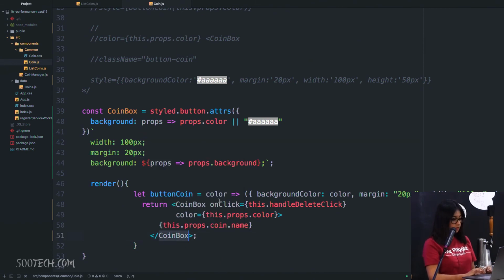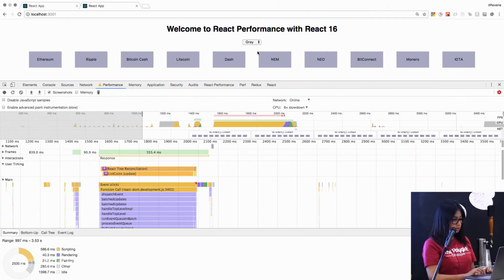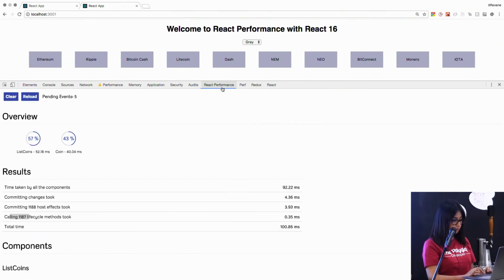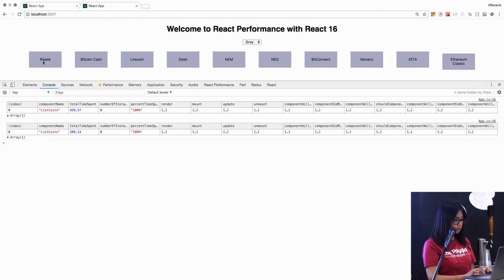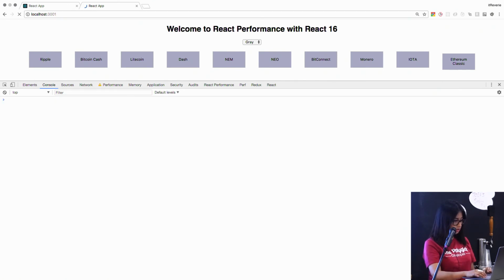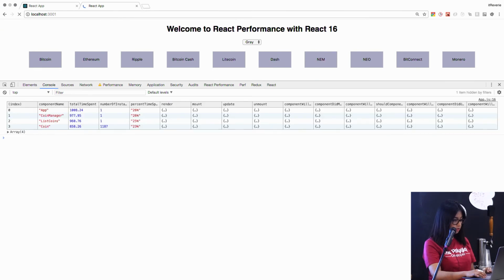Save. Now let's go back to our performance tools, and I'm going to use the React Performance, which is for 16, but I prefer to use it in console. So let's refresh. Let's delete one. Is this the one? Oh, I actually wanted to see. So this one, the total time is 8,500 compared with the previous one that was around 100, it's massive just for one simple change.